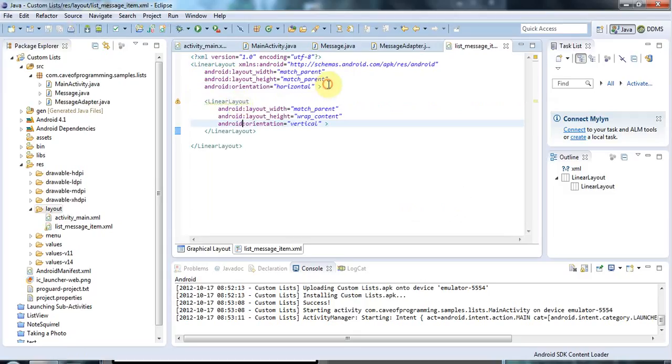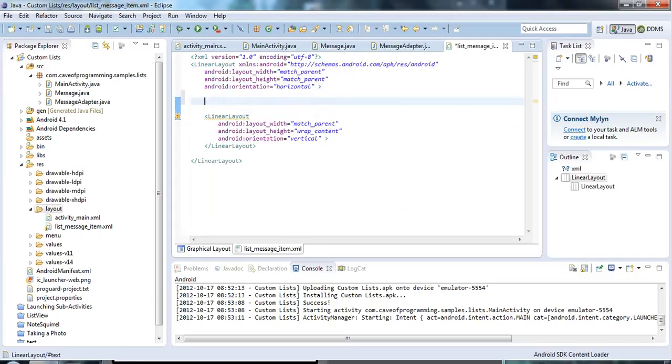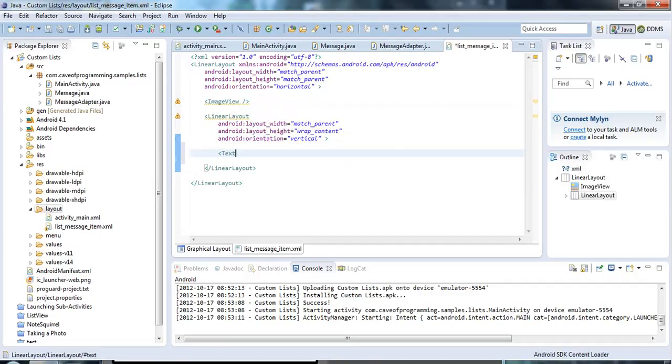And I could already actually put an image view in here, so I'm going to have an image view here that's going to hold an icon ultimately, but for the moment I'm not going to use anything in that image view. So I think I'm allowed just to have a blank one as a placeholder, so I'll leave that there for the moment. And in this vertical linear layout I'm going to have 2 text views. So my first text view here, let's give this the ID of title, like this.